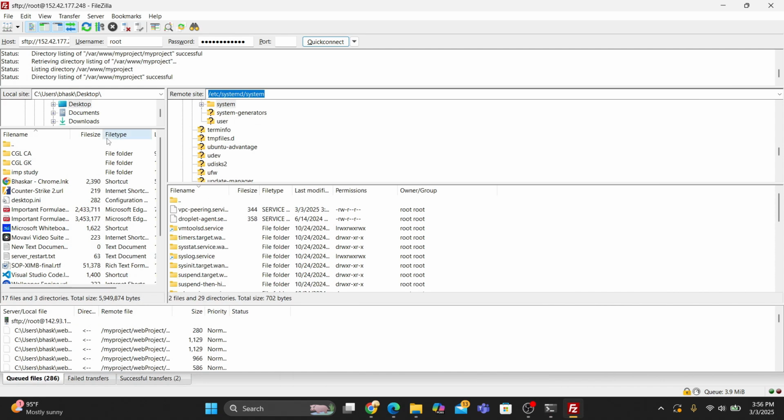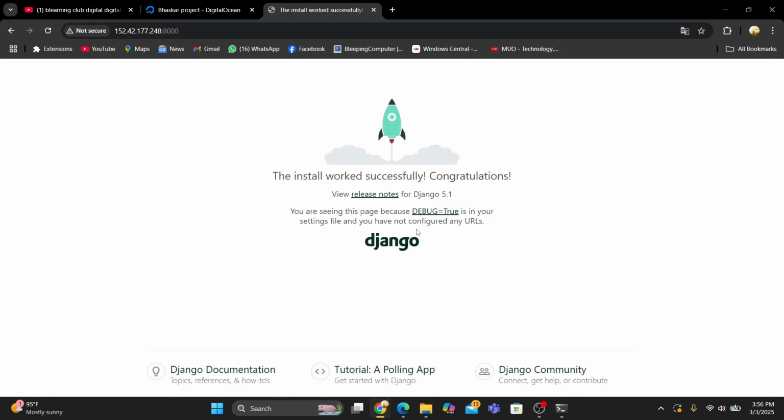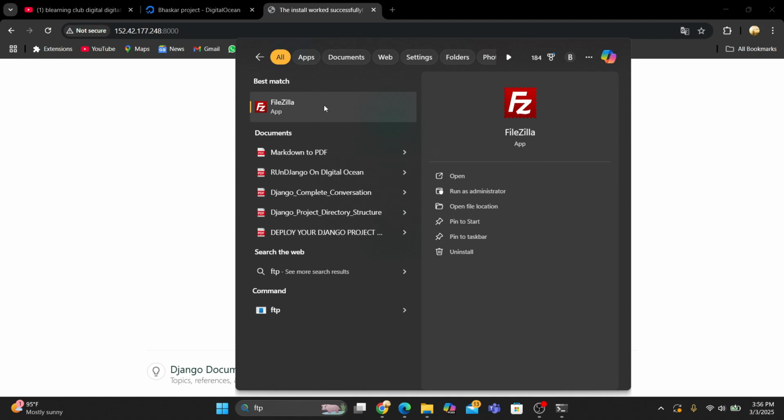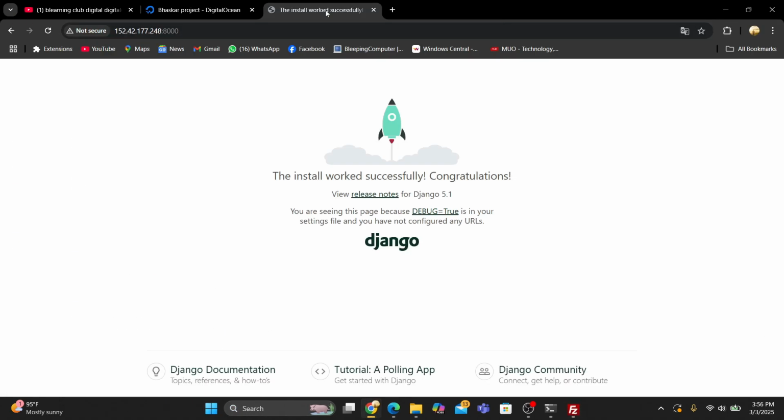Because you have to run it again, friends. You have to close the FTP and run it again. So close FileZilla and open the FTP again. For any changes, you have to run FileZilla again.